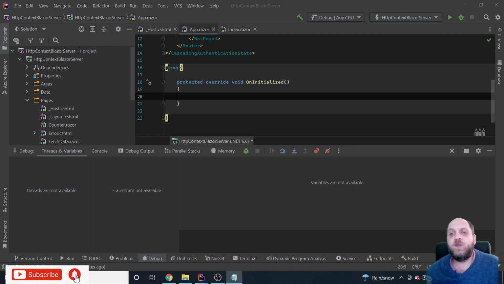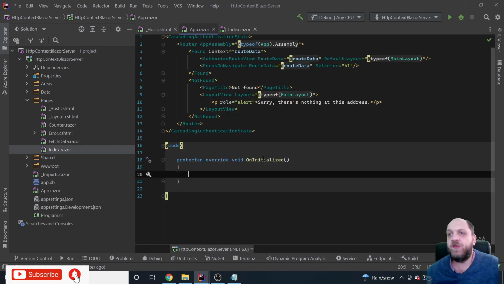I know that this might have been a little bit too theoretical, but as I always try to do on this channel, I try to explain things in the simplest way possible. In order to explain this startup and how things happen in Blazor, we have here a very standard Blazor Server template with individual authentication, but I haven't configured anything within the individual authentication part. So it's out of the box as it comes from the Blazor Server template, because that's not really something we want to concentrate upon right now.